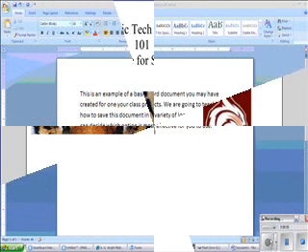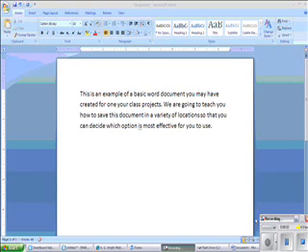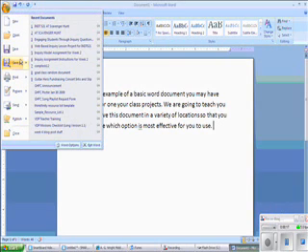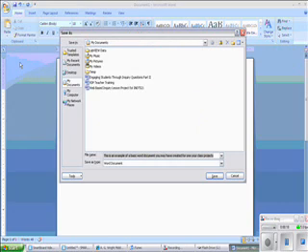in the classroom. So here we have an example of a Microsoft Word document. Right now we're looking at Microsoft Word 2007, but many of you may have 2003 at home. They do the same basic things, but they may look a little bit different. If you want to go ahead and save your document, you go up to File, Save As, and here you see your Documents folder that the computer will default to on your computer.